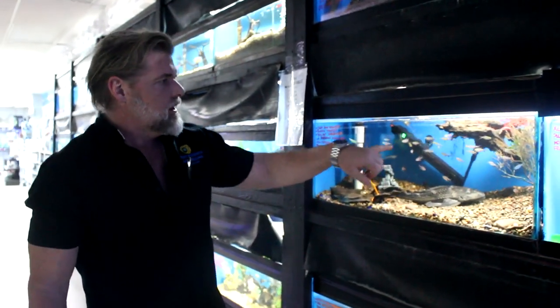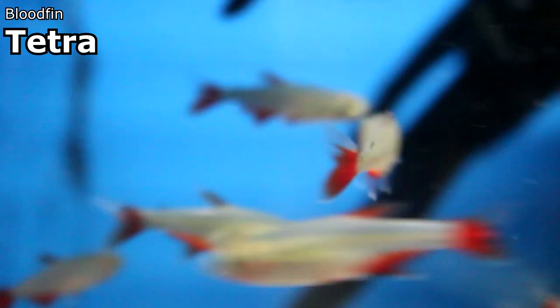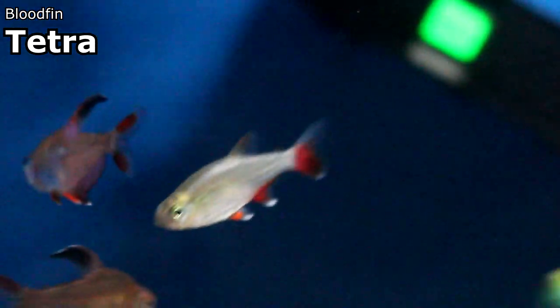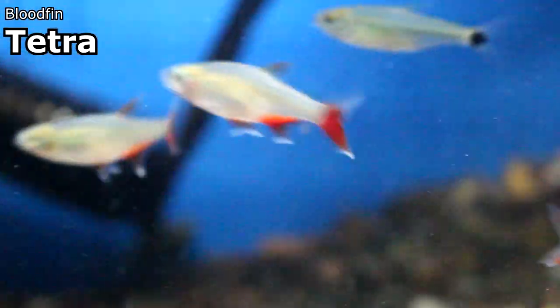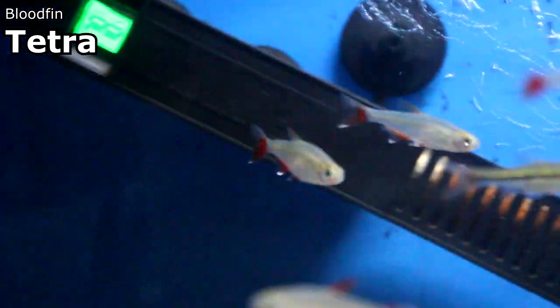We also have a very simple tetra that I think has a wow factor too, because of how the fins are highlighted — and it is the Blood Fin Tetra. These came in big this week looking really good with all the color on their tails. You can actually mix these two fish together because of the color of their tails and the blue tetra's body, and really have two cool schools of fish in a tank that would offset each other from both the background and themselves.